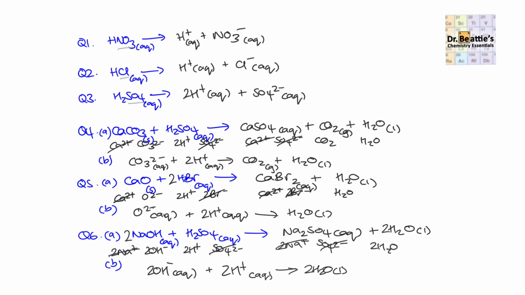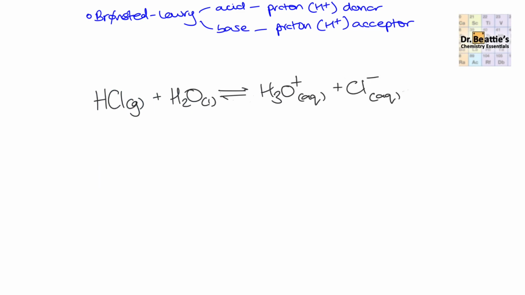Okay, now if you're just looking at this in year 1, you can stop here and that's all you need to know. If you're looking at this with the intention of doing the year 2 topic on pH calculations, then we're going to look at the next concept, which is conjugate acid and base pairs. So next we turn our attention to conjugate acid and base pairs. And they all are based on the Bronsted-Lowry definition of both an acid and a base.